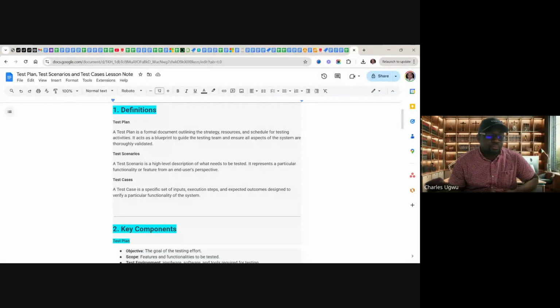A test case is a specific set of inputs, execution steps, and expected outcome designed to verify particular functionalities of the system. All these small functionalities, we need to test them.